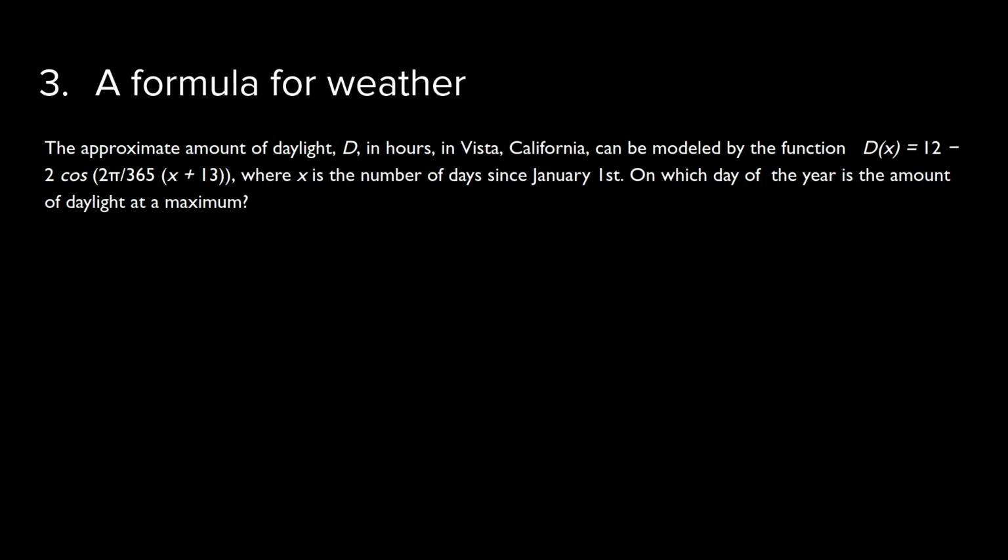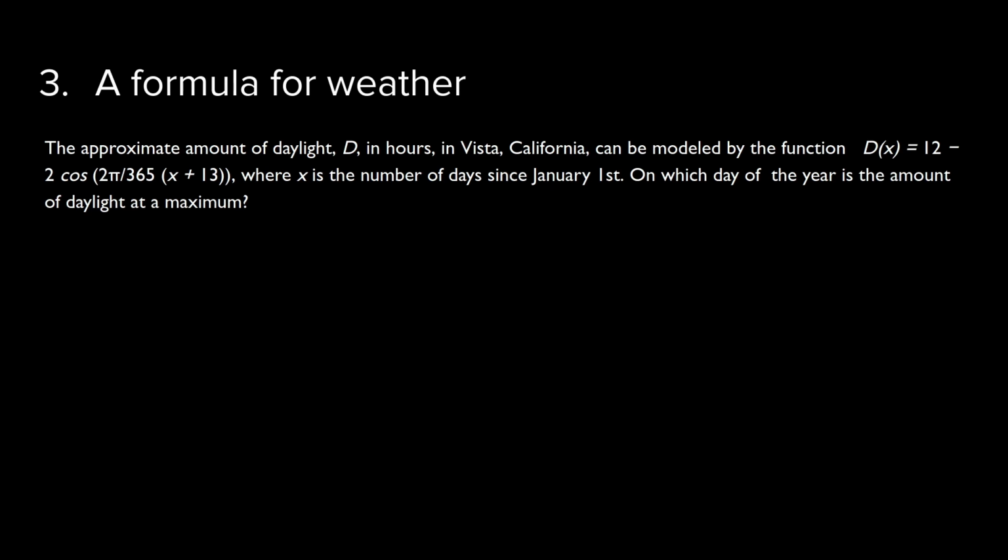Because you'll notice that on the solstice, it'll be dimmest or brightest, and on the equinox, it'll be exactly at 12. But 12 at the beginning of the equation is the average amount of daylight, and then the amplitude of 2 on the cosine is meaning that the amount of daylight will increase or decrease by 2, which is about accurate. And then you'll notice the scalar 2 pi over 365 inside cosine, which means that it will have a period of 365.